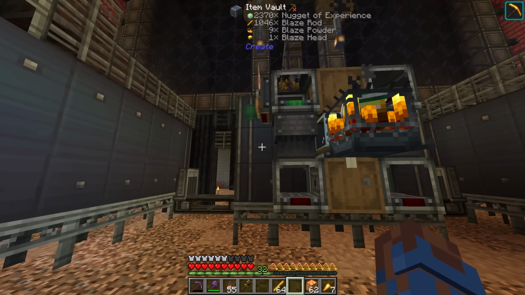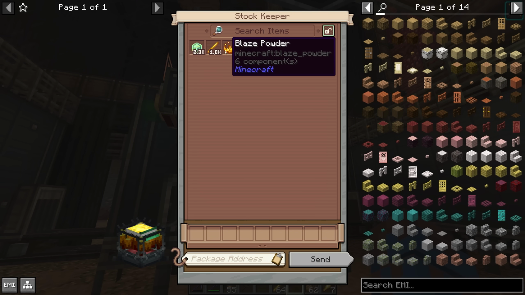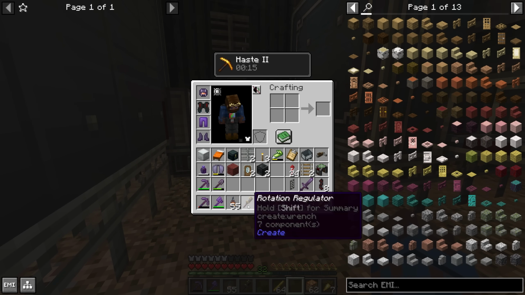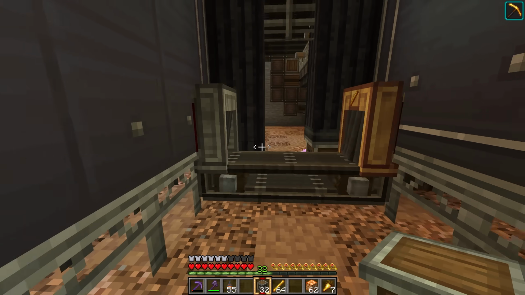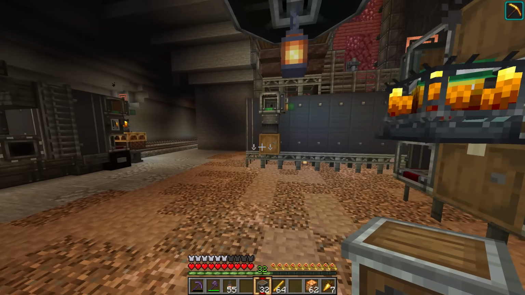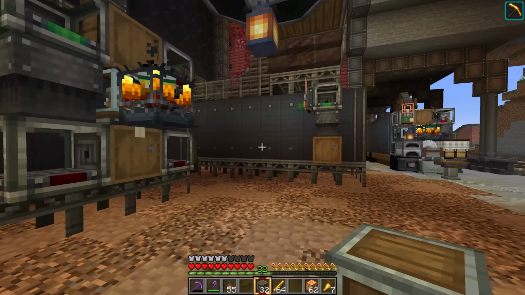This vault will end up keeping the blaze heads that randomly appear inside, and then the blaze powder and our rods and stuff will be shifted over to the other vault. So as soon as I turn this on and use the gearbox over here, those will get transferred. We still should see all of the contents. They're just going to get moved into different storage vaults, which will end up being this storage vault, for example.